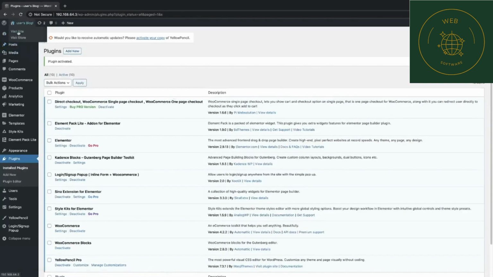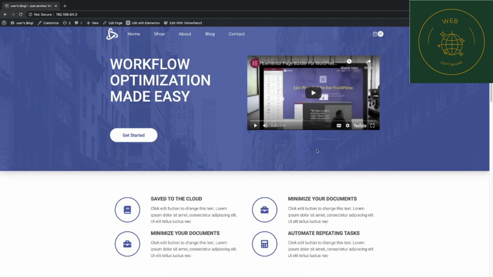And then head over to your home page, or honestly, I would highly suggest adding this on your header or your footer when you're able to edit your header or your footer using Elementor. The reason being is that you want this cookie consent bar to show up on every single page. So if you do have the pro version, or you do have an extension where you can edit your header and footer using Elementor, I would highly suggest adding it on there. Now if you don't know how to do that, I do have plenty of videos on how to edit your header and your footer using Elementor.